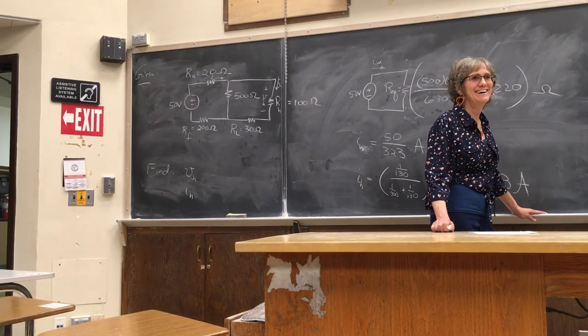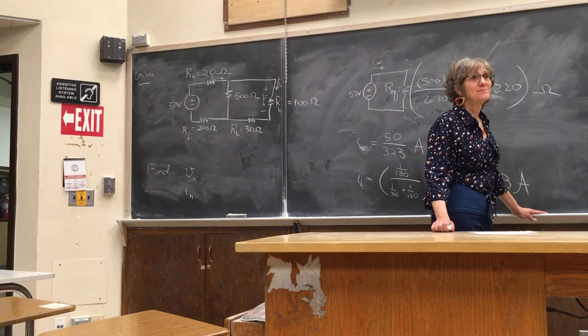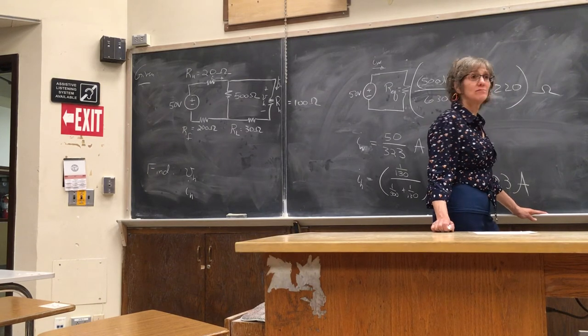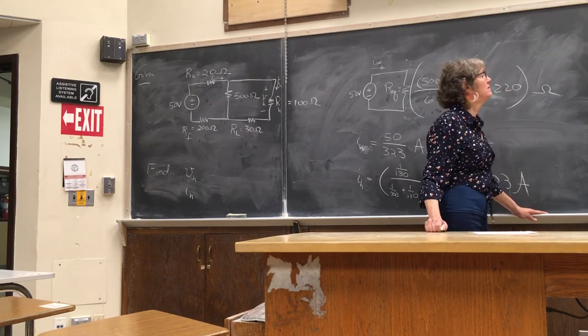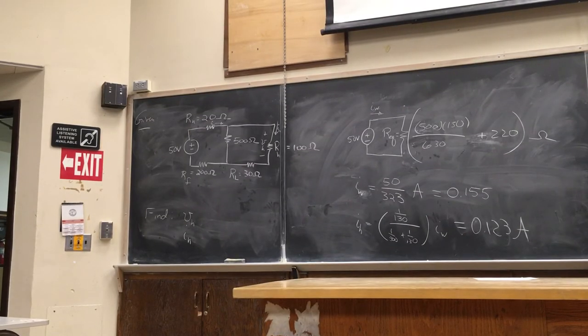So I was thinking like, otherwise, IW would be equal to IH. That's right. Exactly. Yeah, that makes sense. So in what circumstances would IW be equal to IH? If this were an open circuit or an infinite resistance. If this were zero, then it would be a short circuit and IH would actually be zero. So you can kind of play around with those extremes. All right.